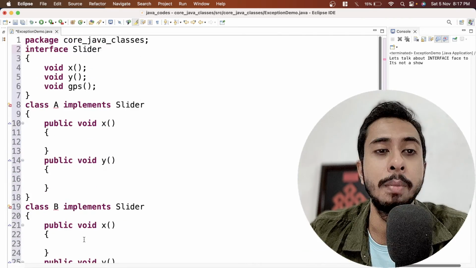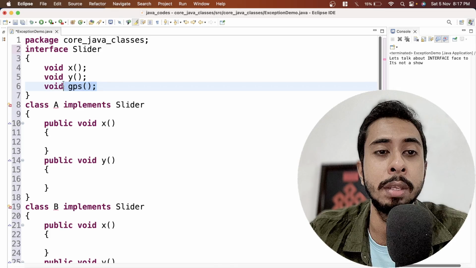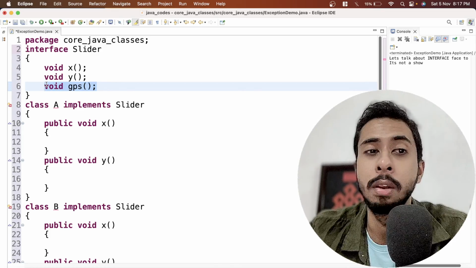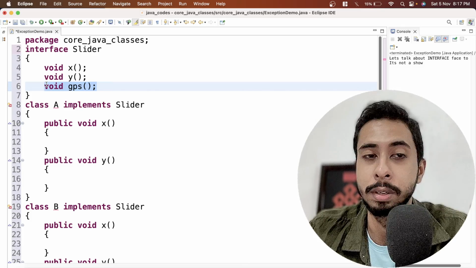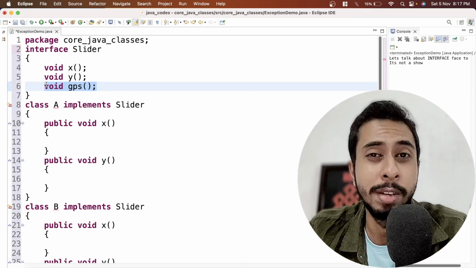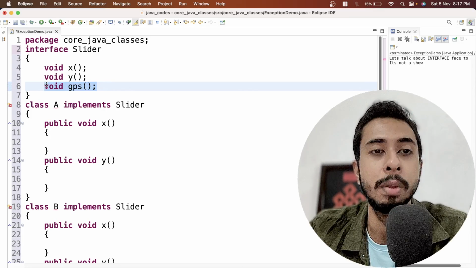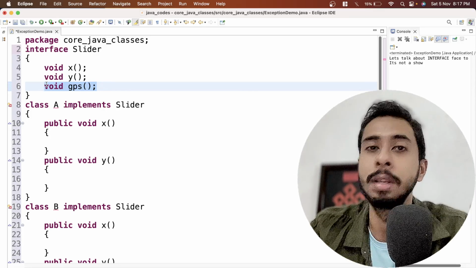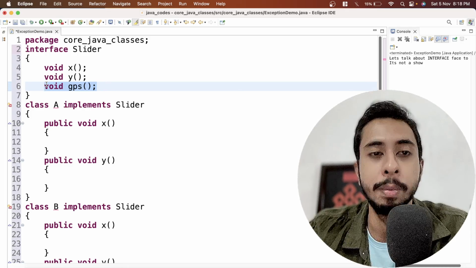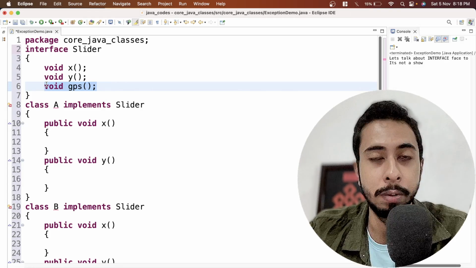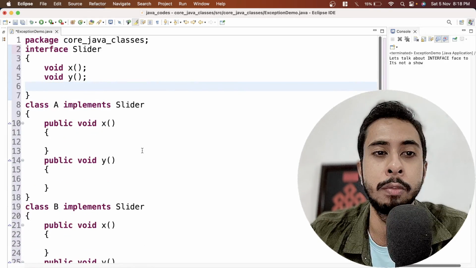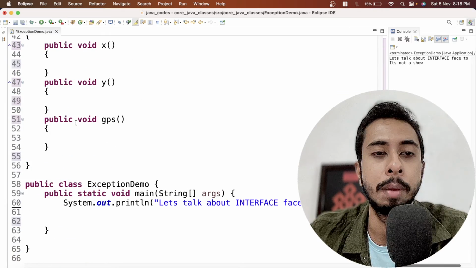That's why I must write GPS here in the interface, right? Otherwise I'll not be able to make sure that the next versions will also have GPS. Since I want to ensure that this GPS system should be present in all the next versions of the operating system of the Android, I must write it in the slider itself, isn't it? Maybe some of you didn't understand. Let me delete it from here and let me have a public GPS here.